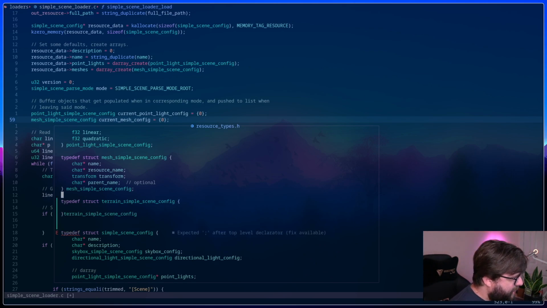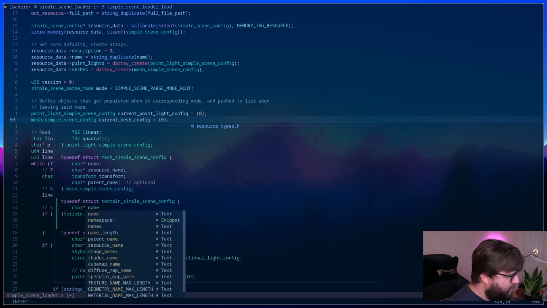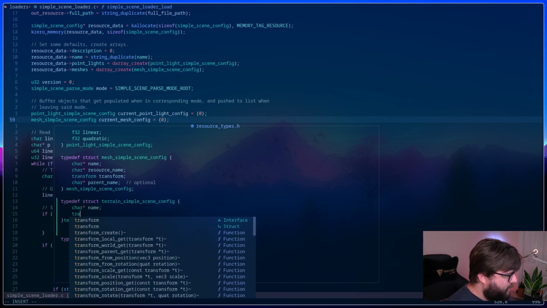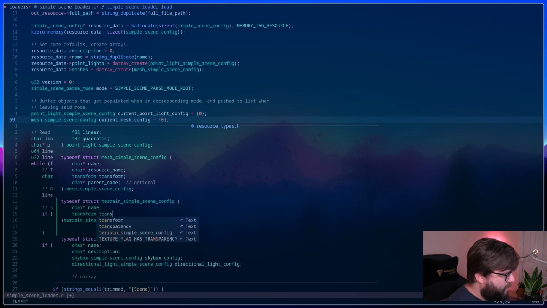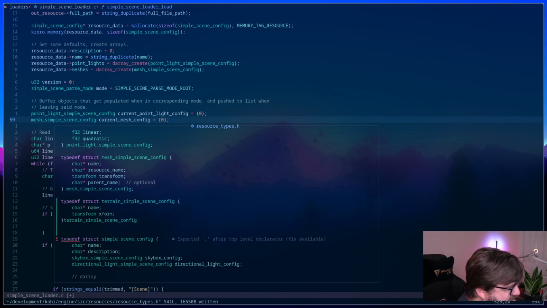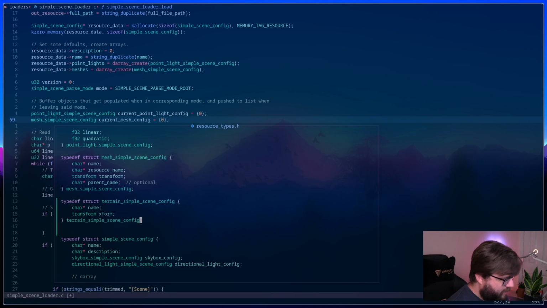And I guess for right now, all we're going to do is have a name, and we'll call this xform. Name and a transform. I think that's good enough for now. We also need a semicolon there.